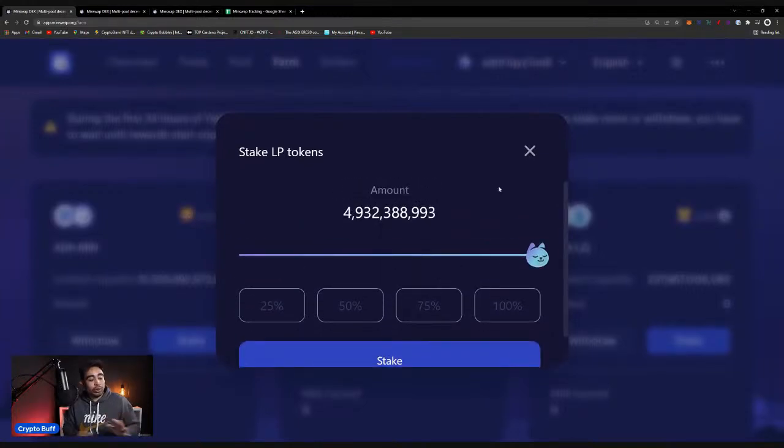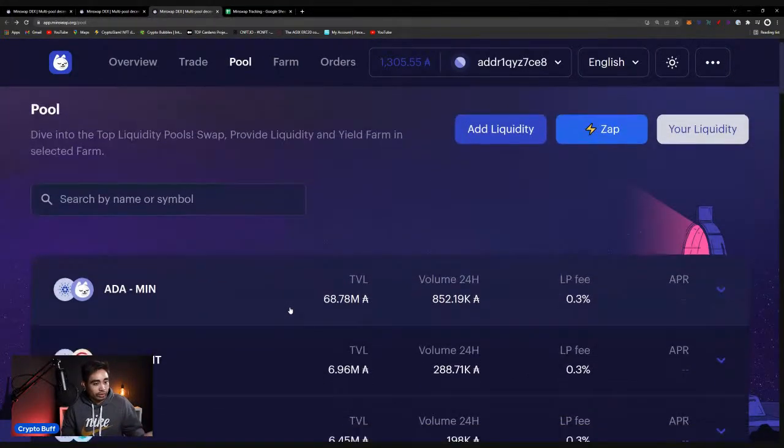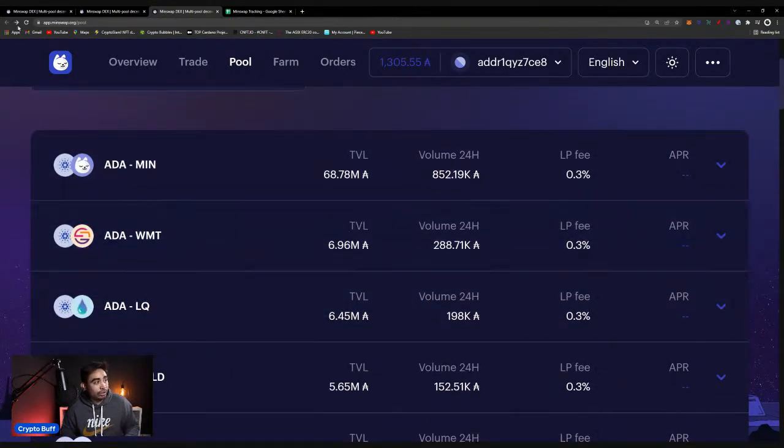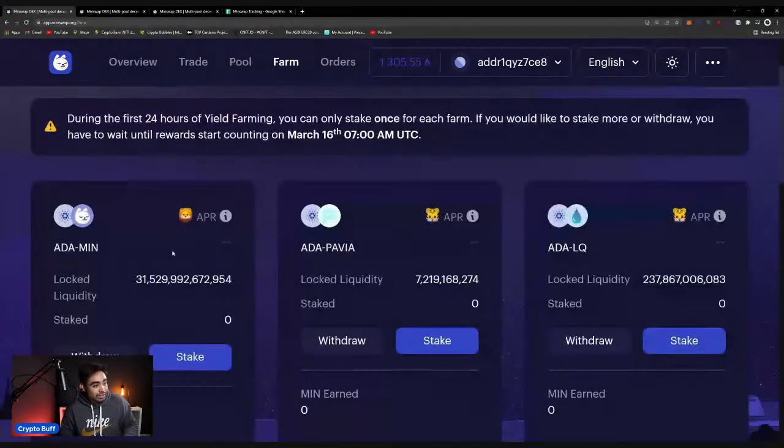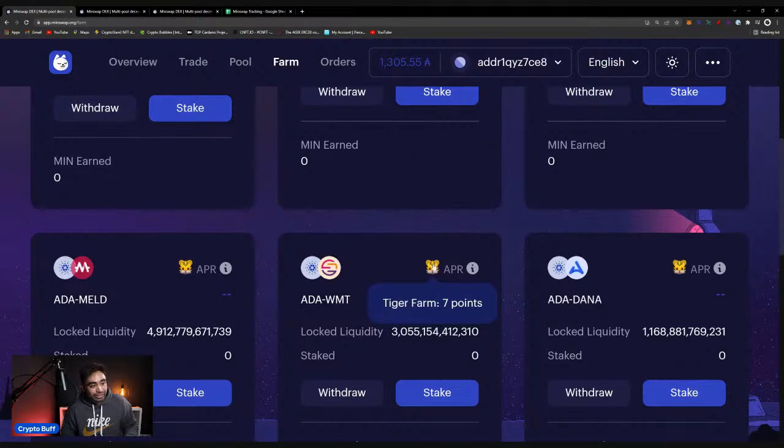Now, for those of you who don't have your liquidity pool tokens, the LP tokens, this is how you can get them. What you have to do is add liquidity into one of these pairings. It's very similar to what SundaeSwap was: in order to earn yield, you have to add liquidity into a liquidity pool. So you have to choose the right pools that are associated with these farms. As you can see, 50% of the rewards is going to be allocated to the ADA and Minswap pairing. About 7% of the rewards is going to be allocated to this pairing, and so on. You can read the rewards and see exactly how many points are allocated.